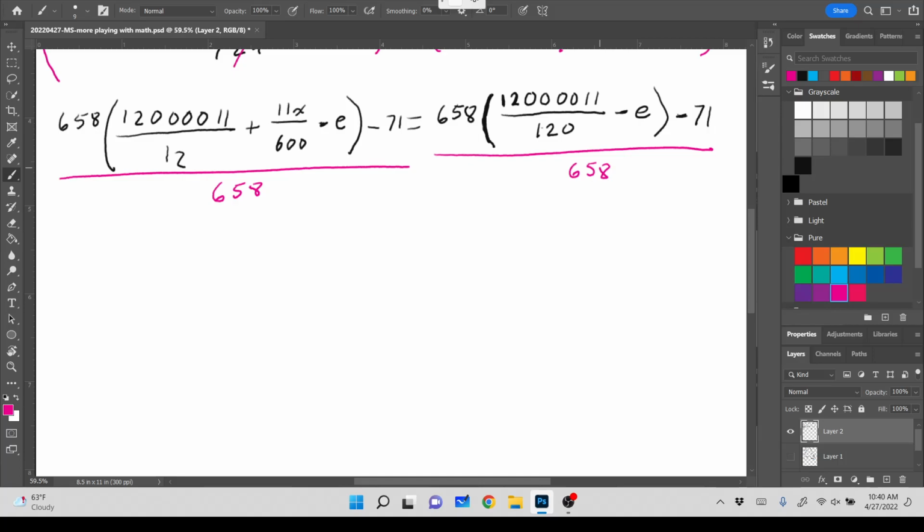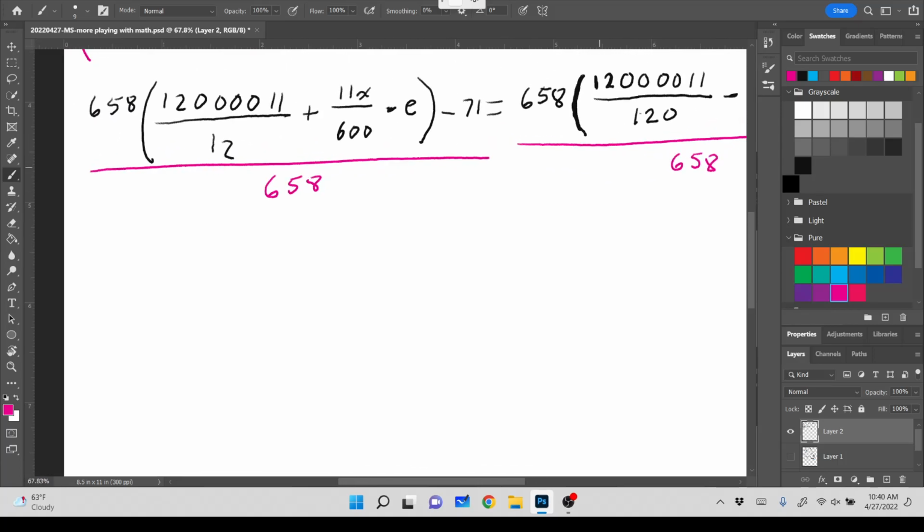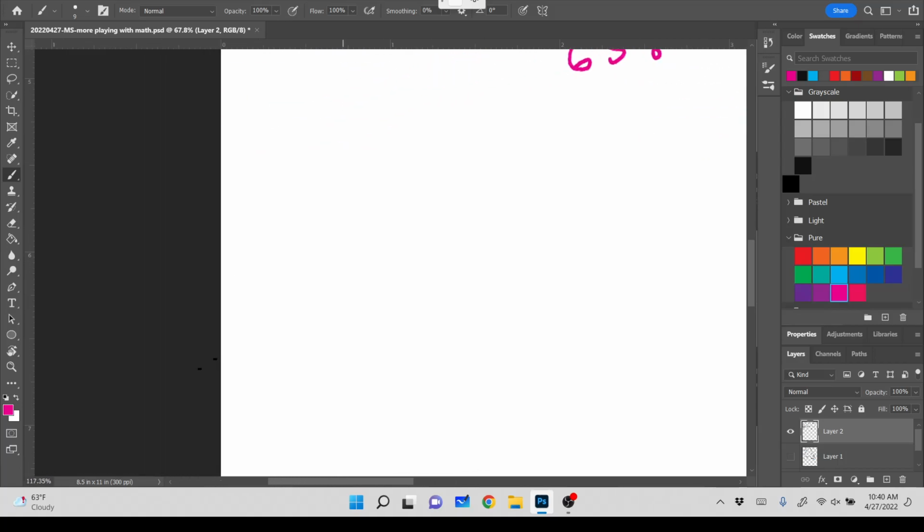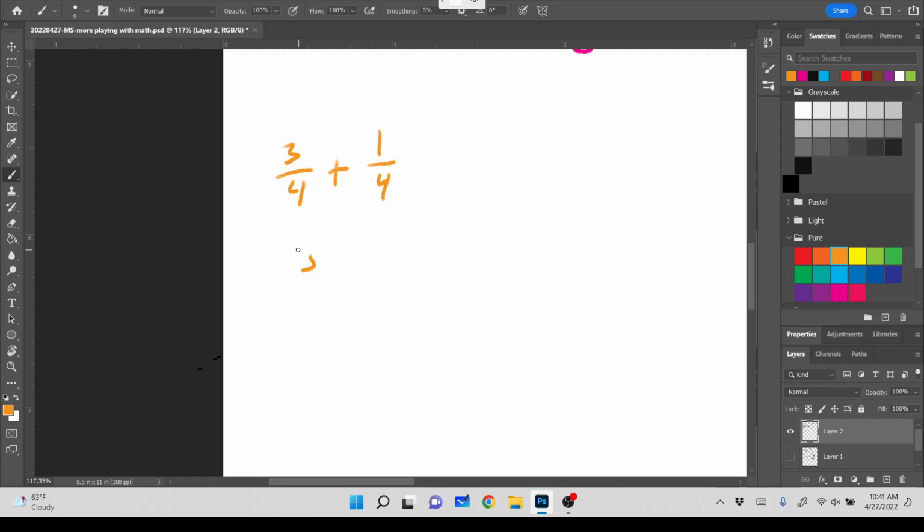71. Lies. Okay. So, to remind us how to do this, we're gonna kind of do it a little aside motion. You don't necessarily have to write this. What's 3/4 plus 1/4? How would we do that? 3 plus 1. You just add the tops, right? So if I was to rewrite that and write all the steps, it would be 3 plus 1 over 4, right? Which would be 4 over 4, which would be 1, right?